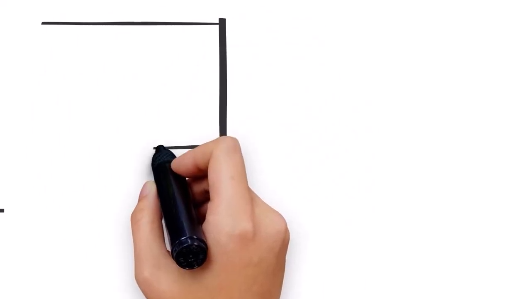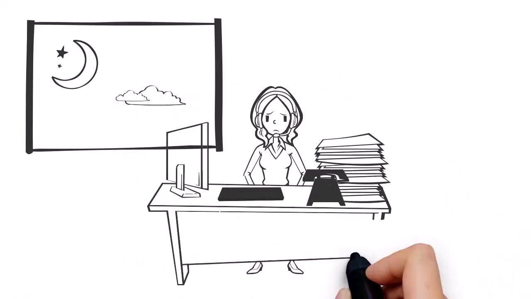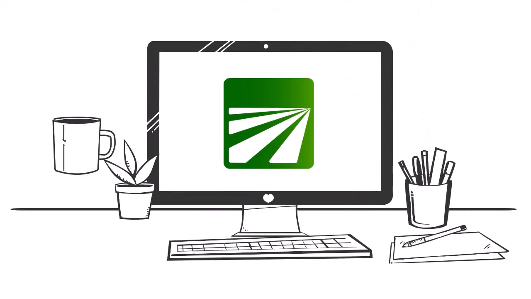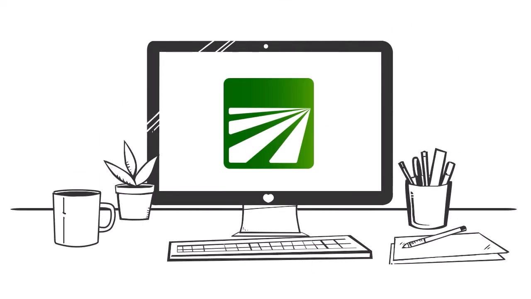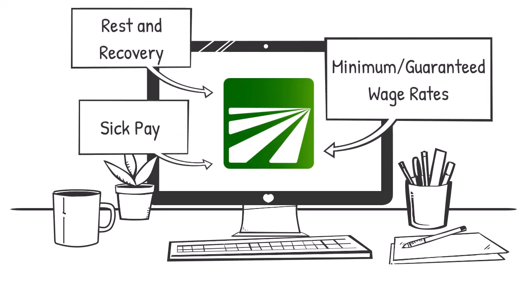But let's be honest, manually calculating the regular rate of pay for hundreds of employees is not something you want to be stuck doing in the office all night. That's where Datatech software can help. Our payroll software automatically does those calculations for you, along with many other payroll calculations common to ag employees.